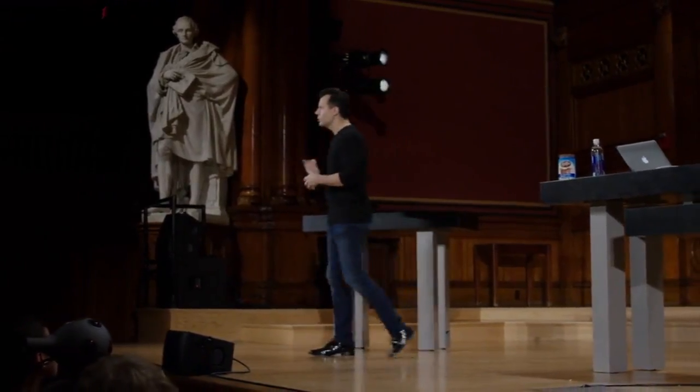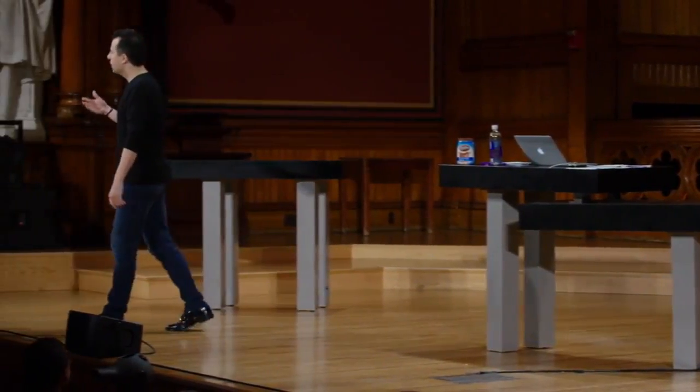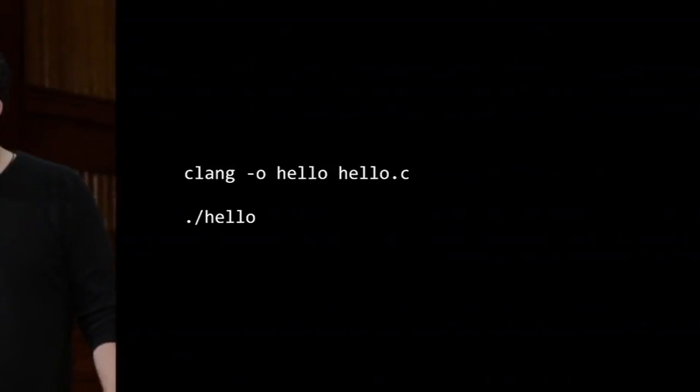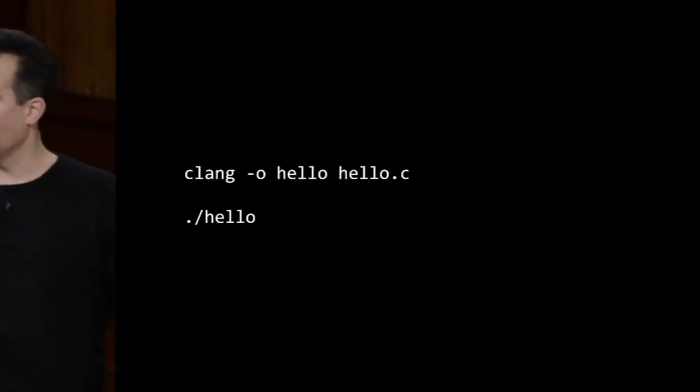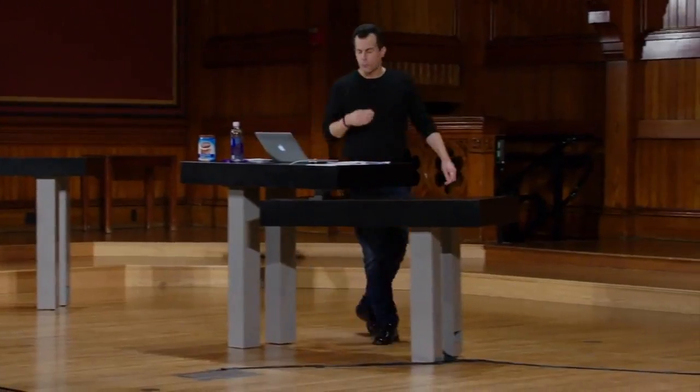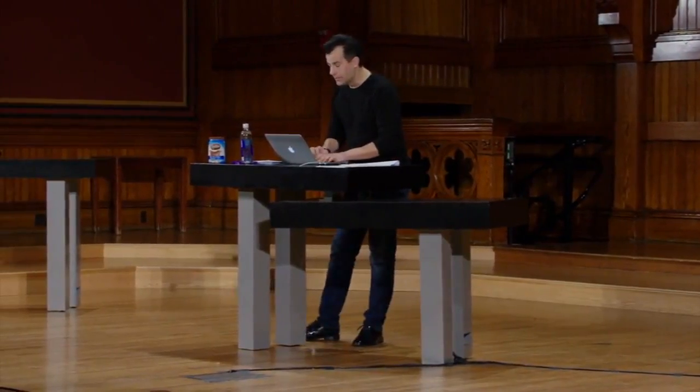So ./a.out is a cryptic way of running a program, but it's like the textual equivalent of double-clicking an icon. And a.out is just like the default name you get, assembly output or assembler output, when you compile a program without specifying its name. But we were able to specify a name. If you introduce a technique called command line arguments, you can be a little more precise: clang -o for output, then any word you want. In this case, I went with hello, and then the name of the program or the file that you want to compile. But this, of course, gets pretty tedious. And in fact, there's a missing step. Sometimes when you want to write a program, it suffices to compile it exactly as that.